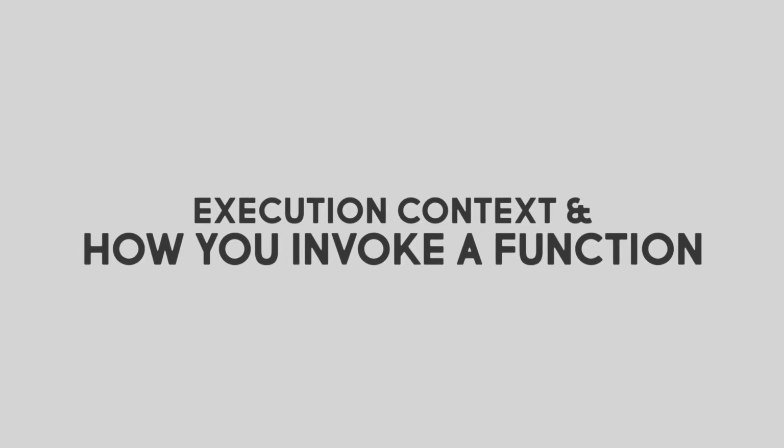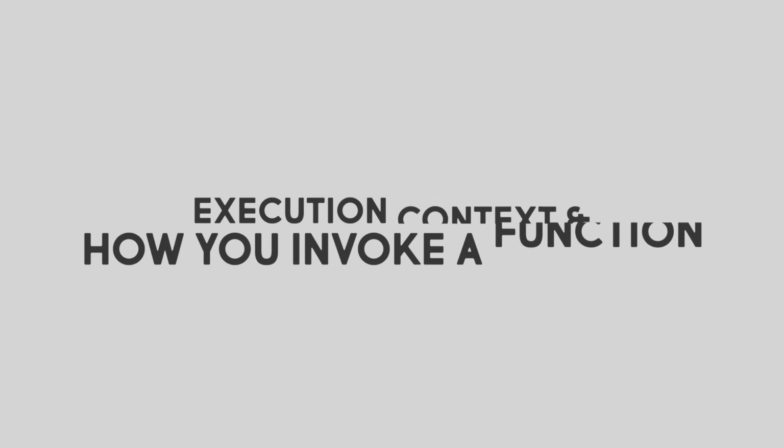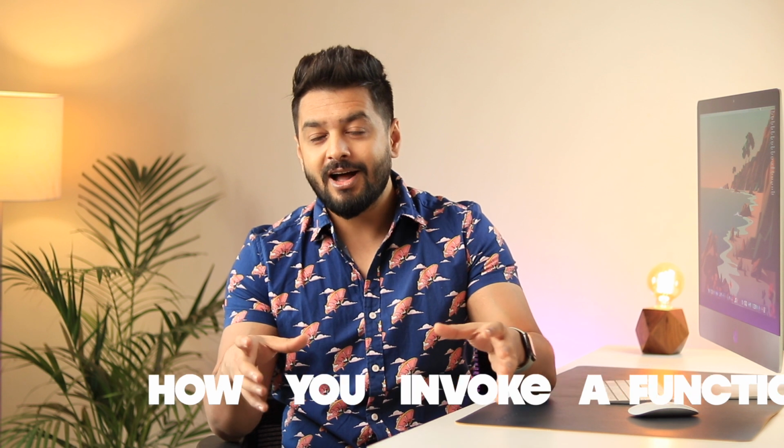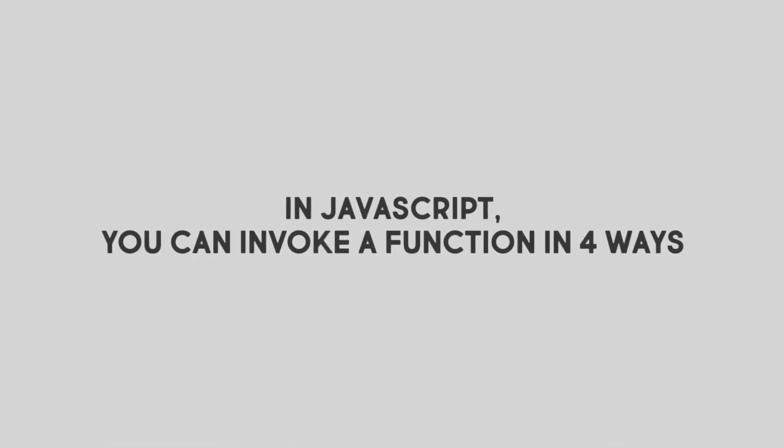This keyword refers to the execution context of your current call, and it completely depends on how you invoke your function. The important aspect of this definition is how you invoke your function. So our immediate response should be: how many ways can you invoke your function? In JavaScript, there are 4 ways you can invoke your function, and those are the 4 ways that determine what the value of this keyword is going to be. And then you have your alternate way of writing your function, which is arrow functions, and we are going to look at that as well.